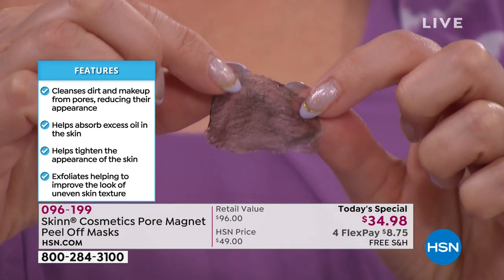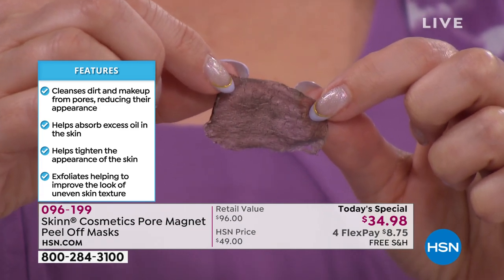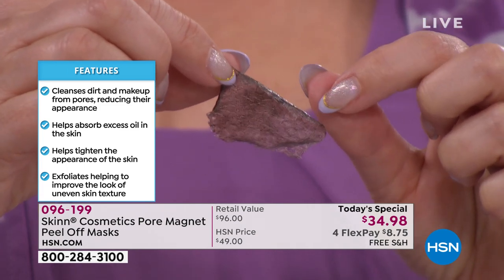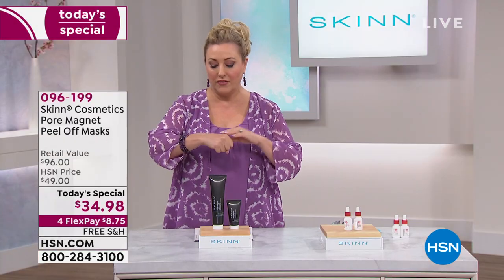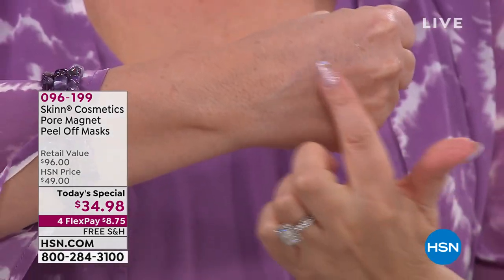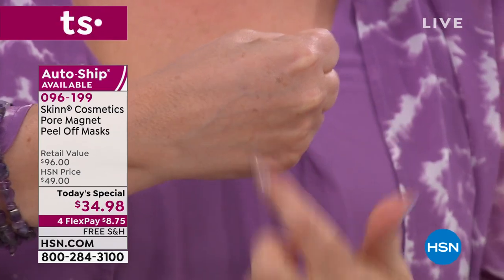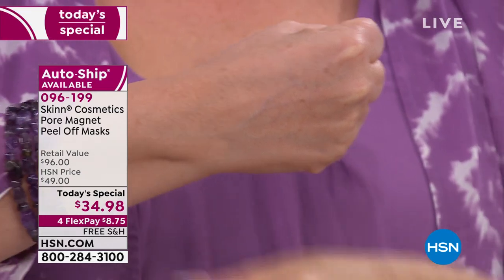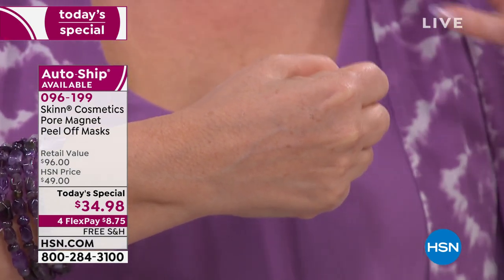This, by the way, my recommendation is as a thin coat and let it dry. I think that it did a great job getting everything out of my pores, but the longer you let it dry, the more it just sort of comes off. And you can see my hand, the difference, right here, you can see where I used it. You can even see kind of how clean and clear my skin is there. It's pretty amazing how quickly and how deeply it cleans.